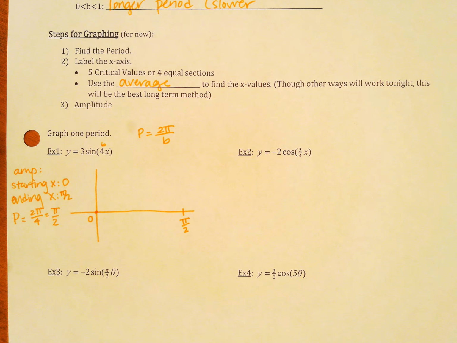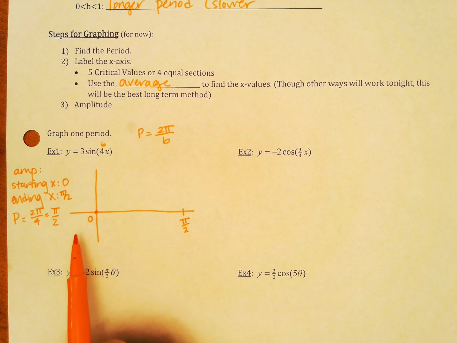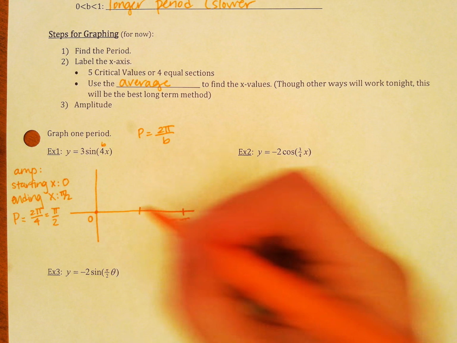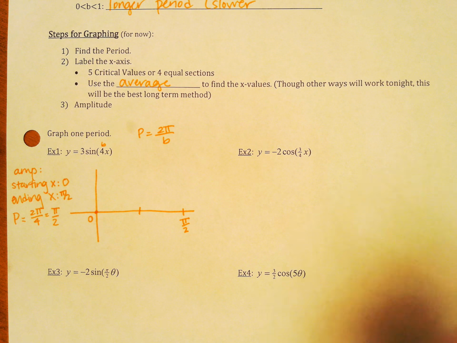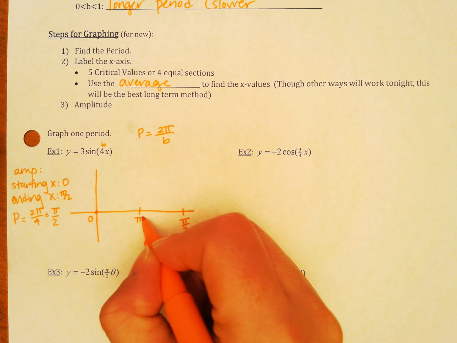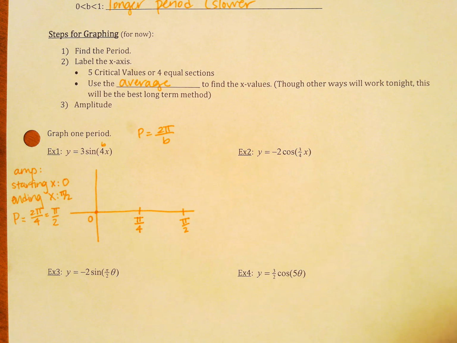And then we're going to find the average. So we can ignore the pi right now. Really what we're looking for is the average between 0 and 1/2. And you can do this in your calculator, like 0 plus 1/2 divided by 2. And that might help you, especially later on when it's harder to actually calculate. But if I do that, 0 plus 1/2 and divide it by 2, I get 1/4, which is going to be pi over 4.